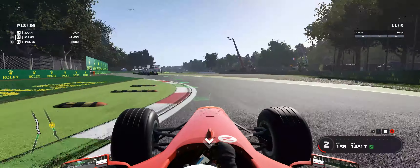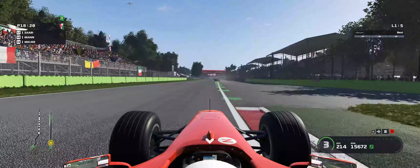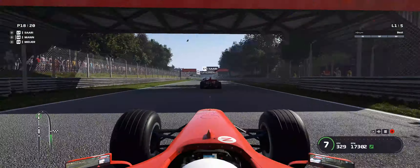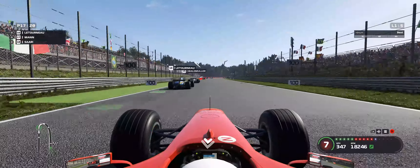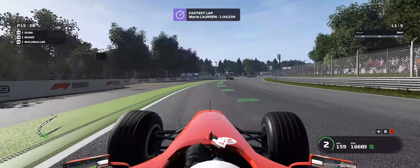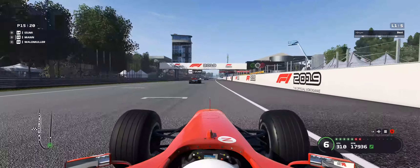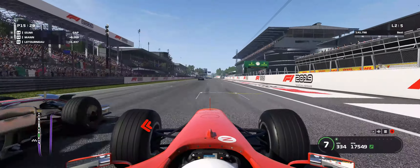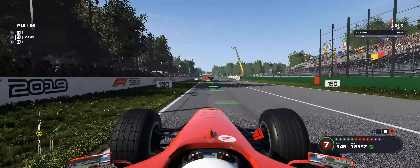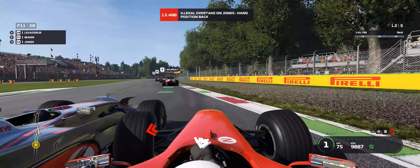This definitely does not resemble the track I remember playing on the old games. I don't know if they changed it over the years — there used to be a tunnel. I don't know if there are multiple tracks I have to switch through, because it's the first time I launched the game. The whole point of the A-to-Z challenge is to never have played the game before. They want me to do a pit stop — fuck that, I'm about to murder these guys. Top speed, here we go!